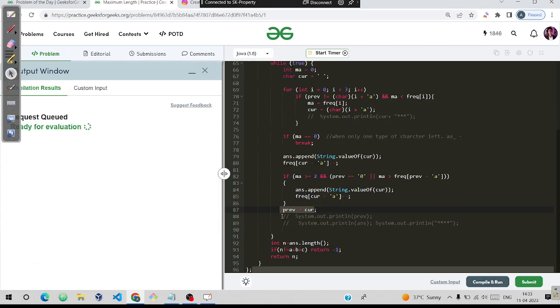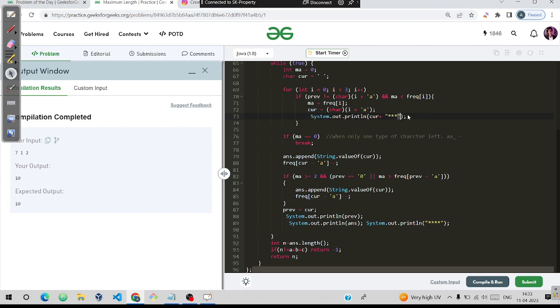And I have also mentioned the System.out.println. So you can use these print statements to see how in each and every iteration the strings are forming. For 7, 1 and 2 you can clearly see there were 2 a's, and it decided for the third character which to take. The frequency of c was higher, so first it decided that it would take b, then it said no, the frequency of c is higher than b, so I would take c.